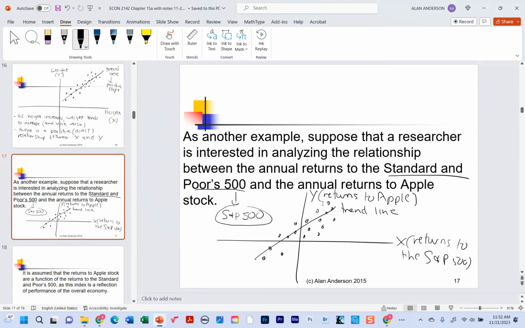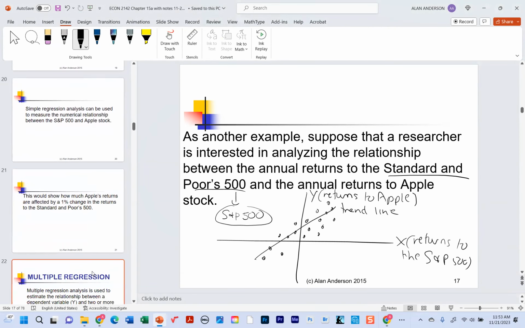So we're going to assume that the returns to Apple depend on the returns of the S&P 500, because the S&P 500 represents basically the overall economy. And so it stands to reason that the returns to Apple will depend on that. So you obviously gather your data. And by the way, since these are returns, we can have negative returns. Now the points are scattered throughout all the quadrants, not just the first, because we can have negative returns for both. And so you can see there's a strong positive relationship. Of course there is. The question is, what are the slope and the intercept? That we'll find out when we start running our regression analysis.